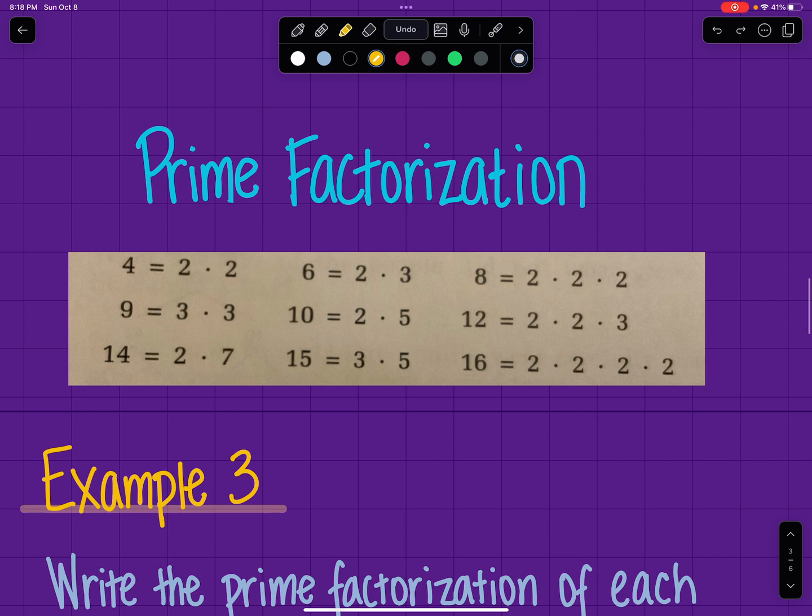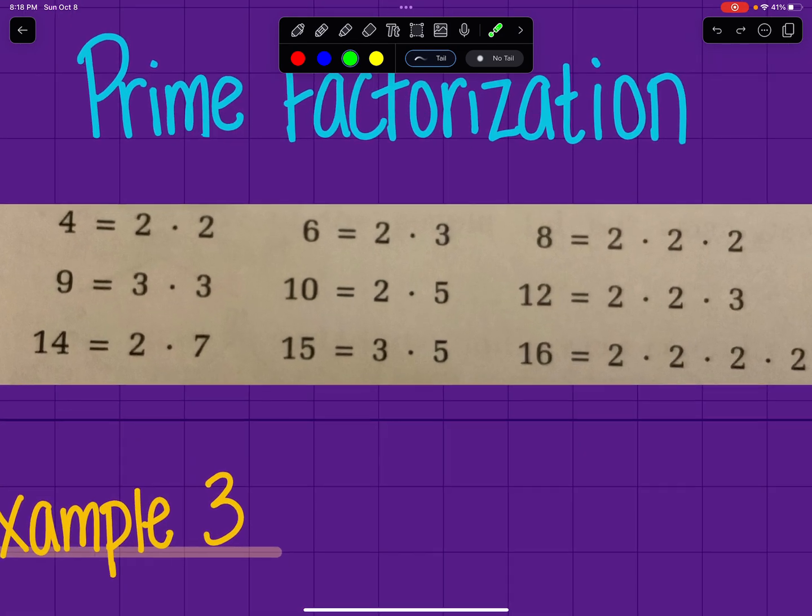Cool. Let's look at prime factorization. I don't know why I say it that way. Anyway, let's look at all of these composite numbers. When you look at this chart, 4 is a composite number. It can be composed by multiplying 2 or more prime numbers. These factors are things that you can multiply to get this composite number, and it turns out these are going to be prime. So it's like breaking this number down into its prime numbers. Same thing with 9. We break this down into its prime numbers.